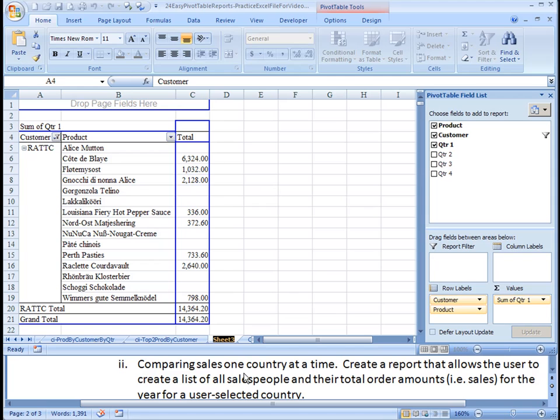We're going to rename. Every time I do that, I right-click and I choose rename, C-I-I-I, so three I's. This is top Q one customer. Okay, so that's it for this one.